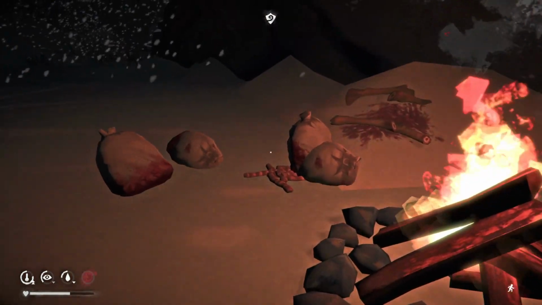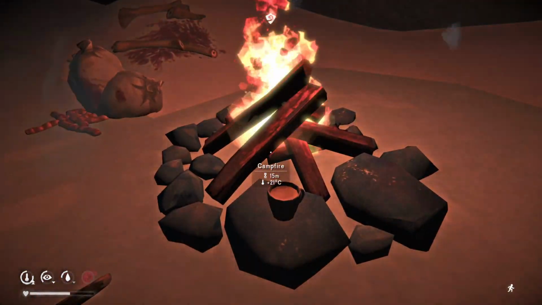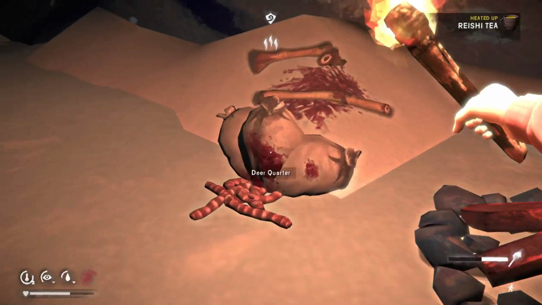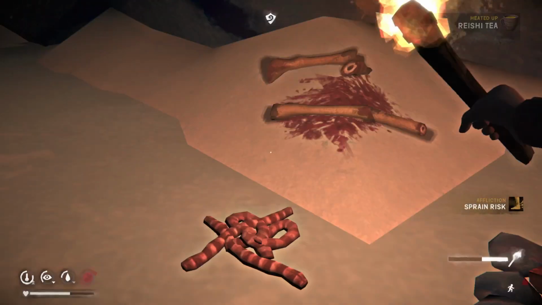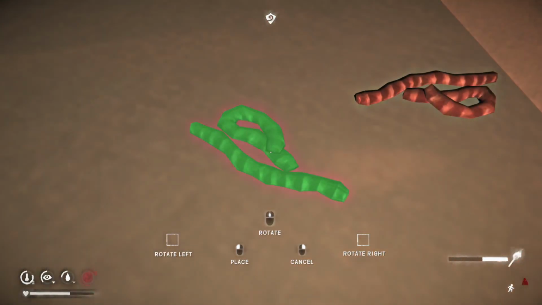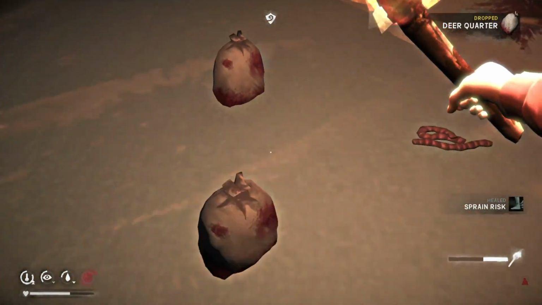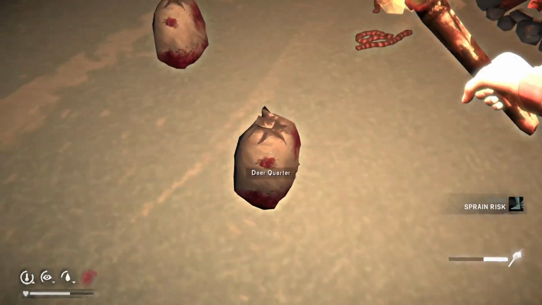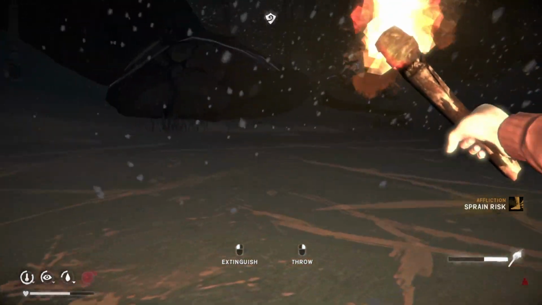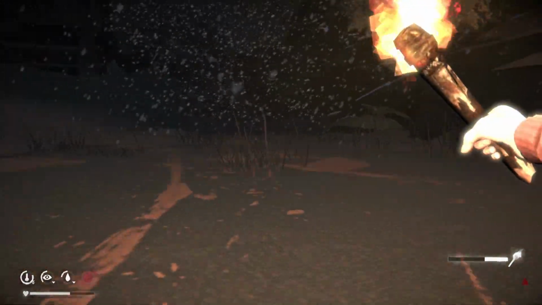Alright, let's see how much of the meat from this deer I can take back. Tomorrow we'll come back, we'll throw the guts in the place. No sprain risk yet. Did I pick up guts? I don't think I did. Still heavy? Okay, that got rid of my sprain risk. Yeah, let's go ahead and take that. We're a little heavy. That's just meat sitting over there. You can get that anytime.